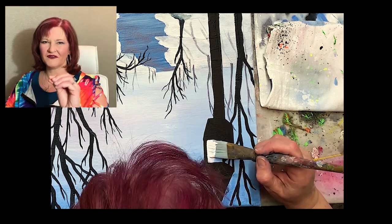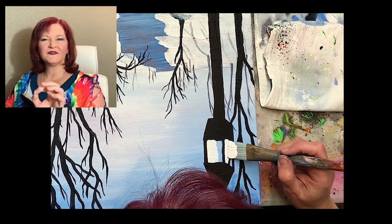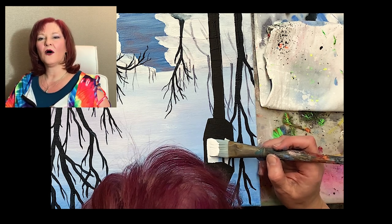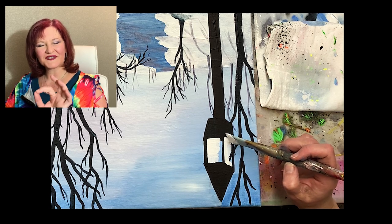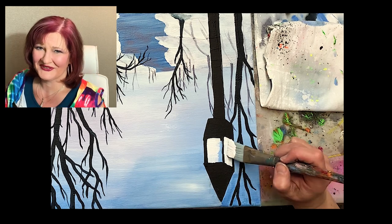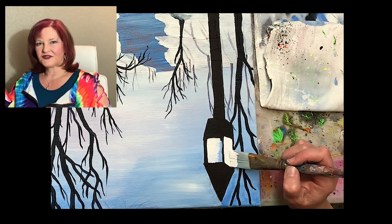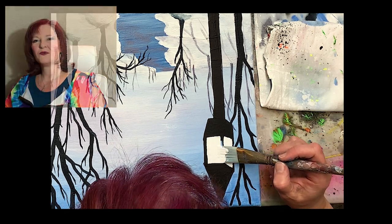By the way, when you're doing finer detail, like designing the lamppost top, you would use Baby Bear. Now I'm using Papa Bear because it has a nice square edge for doing those glass panes in the lamp. It's a little bit big for the size of that lamppost, but honestly, I was too lazy to go get a smaller brush. You can get smaller brushes that are flat and square as well. If you try to do it with a round brush, the lines would be all over the place and wouldn't be straight in any one direction. So this is a good way to do it.